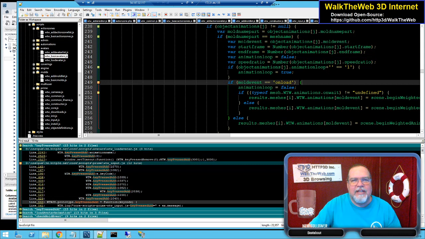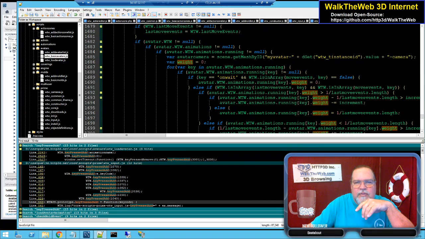There is no on pause animation per se. But if we don't load an animation placeholder in the code, it doesn't know how to set it to be on pause, and yeah, that's the issue. Okay, well, I found the issue.